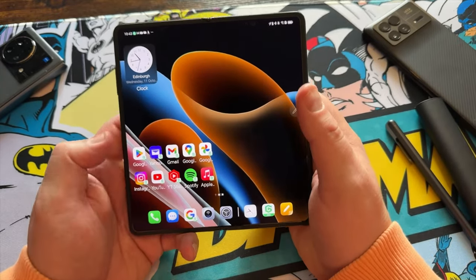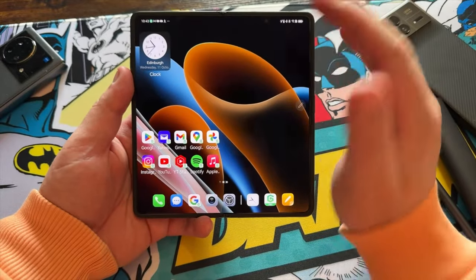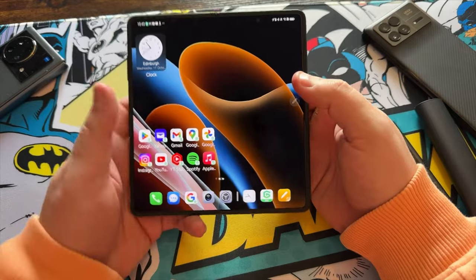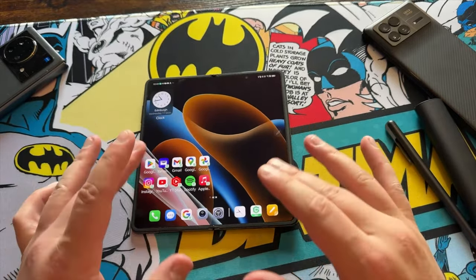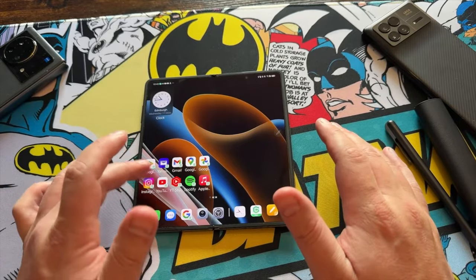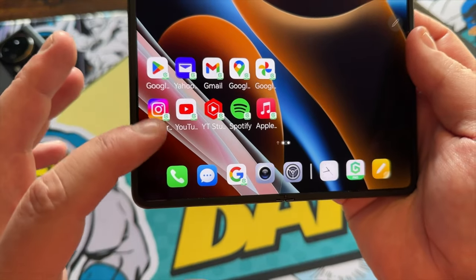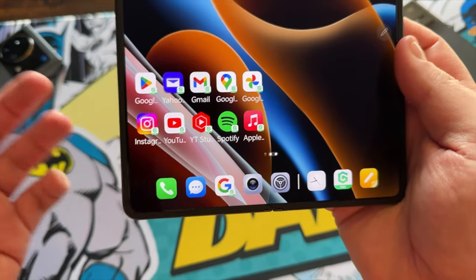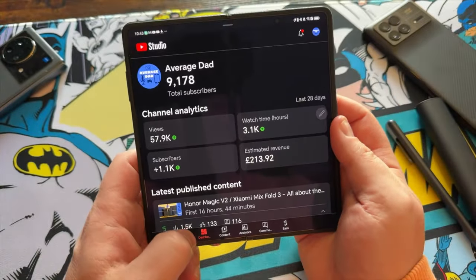So, software-wise, a big elephant in the room I need to get out of the way first. There is no Google Mobile Services on this device. Someone had commented that they'd seen, oh, I've got Google apps. You can see here that these Google apps have a little GBox symbol. Don't get me wrong, if I open an app, it's going to open up just like any other app.